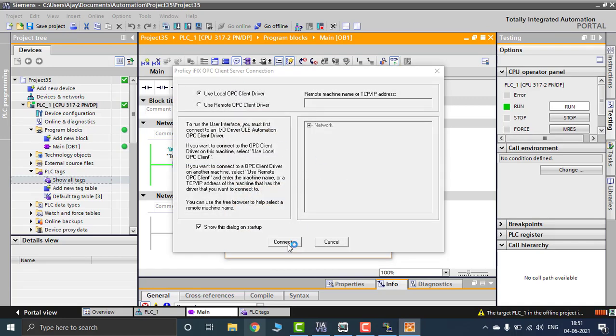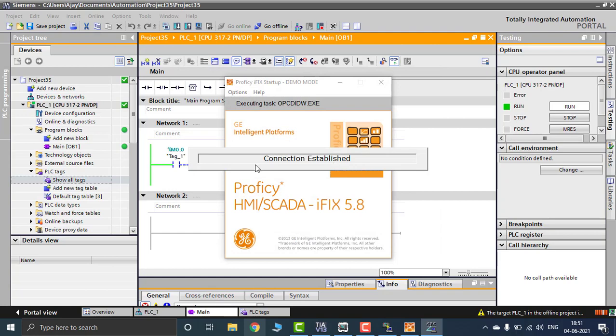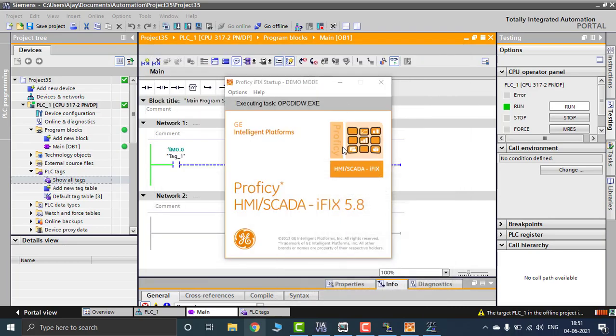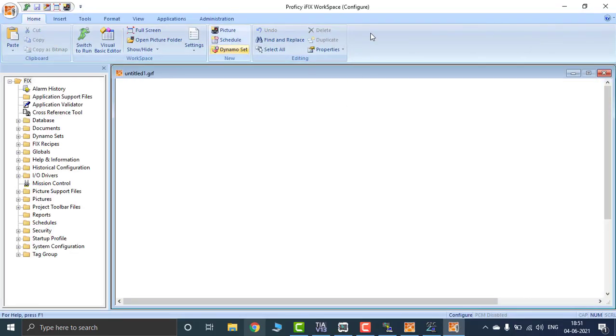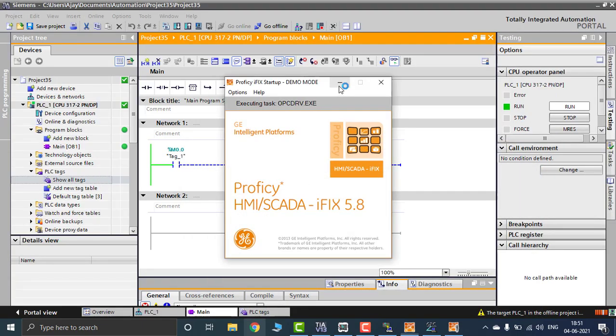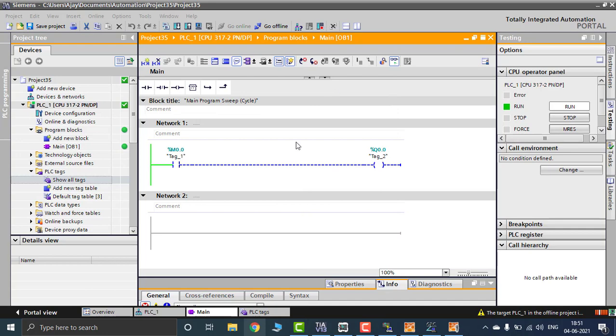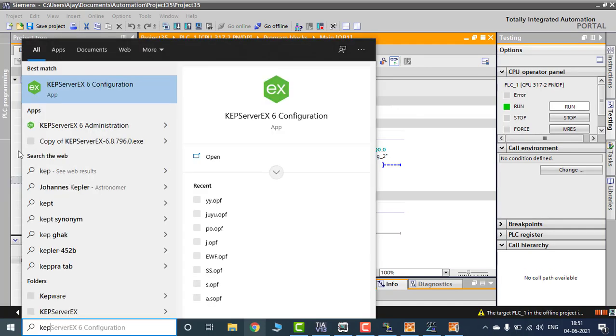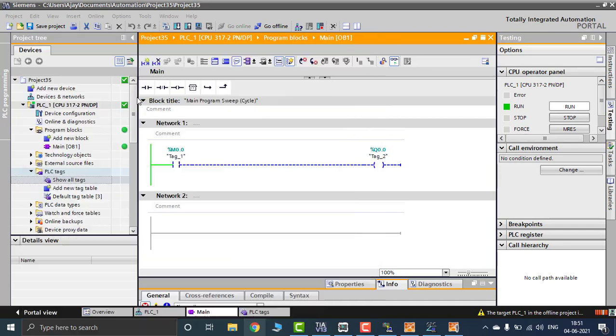The first thing I have to do is connect this OPC server, and you can see that the connection has been established with the OPC. Before making the OPC driver, I have to minimize this SCADA workbench or the workstation, and minimize this SCADA main task also, and go to Kep server main. I have to use the Kep software, Kep server x6 configuration, and using this Kep, I'm going to create my own OPC server for the iFix connection.